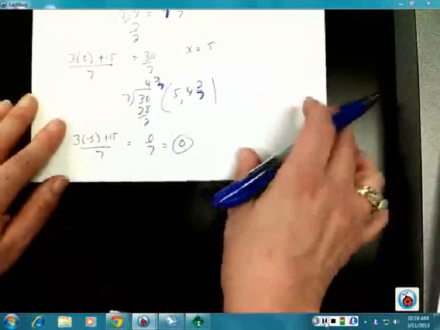Hawks has you only do 2 points, but if you get in the habit of doing a third, you will know that you've got that problem done correctly. So do your third point in there, and then you'll know that you do have it done out correctly. Okay? So far, so good?